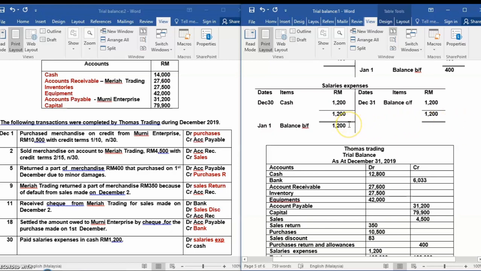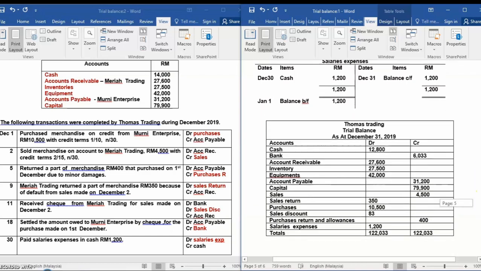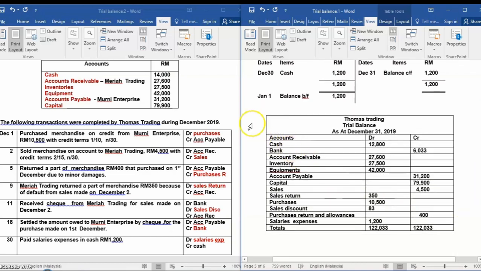So after you prepare all the accounts, I think it's about 13 accounts. So you can look at here, there are 13 accounts. We have to refer to all the accounts from the transaction. So you can see the red color represents the accounts from the balance and from the transaction. So all the total for the accounts are 13 accounts. The debit side represents assets, expenses, and drawings. Then the credit side represents liabilities, revenue, and capital.